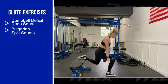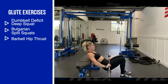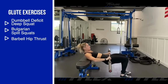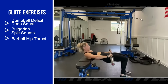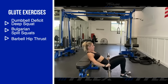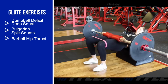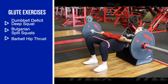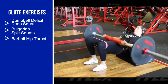So really good exercise. Number 3, barbell hip thrust. I threw this in here again. Basically, you're never going to have a glute workout that's going to be beneficial that does not contain the hip thrust in some form or fashion. So I'm putting it in here again, like I did in video 1, where we talked about upper glute. If you missed that, go check that out. But basically here, you want to make sure you're doing this. This is one of the best exercises. You can do it from a deficit even, where you put your feet up a little higher, drop in more, do it with a band at the knees. Just make sure you're doing it. Don't be skipping that hip thrust, and make sure you're actually training this right.